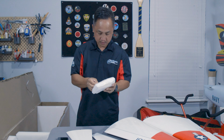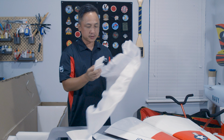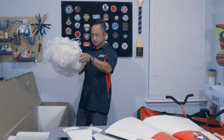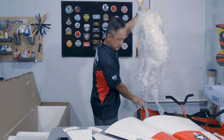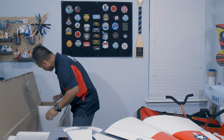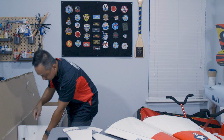Let's see what's inside this thing. Oh, I think I know what this is. Yep. So here's the pair of ventral fins that go underneath the jet. Let's see what's in there. I'm not sure what's in there. I think this is just stuffing to make sure the jet doesn't move around, so I don't think there's anything in there. Just gonna toss this over. Get rid of this. Oh, this is pretty buried in there. I have to cut a lot of foam to get this fuselage out, which is a good thing for shipping purposes, so your jet doesn't arrive damaged.